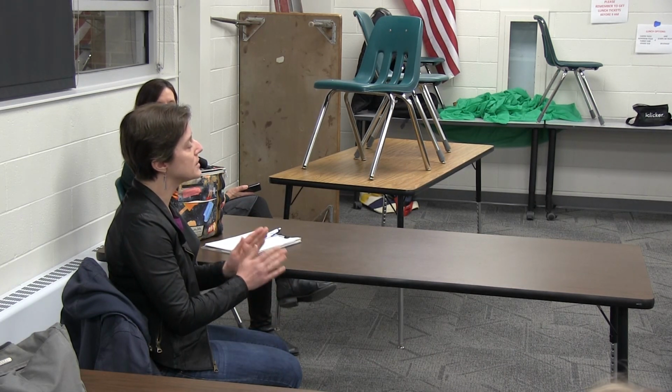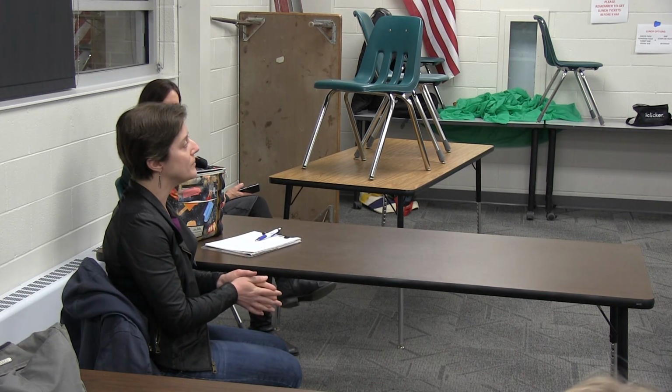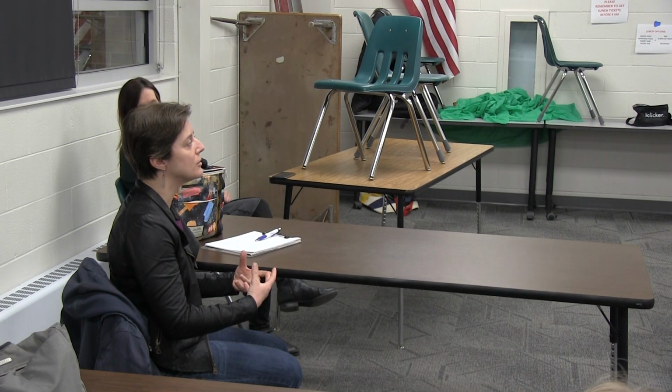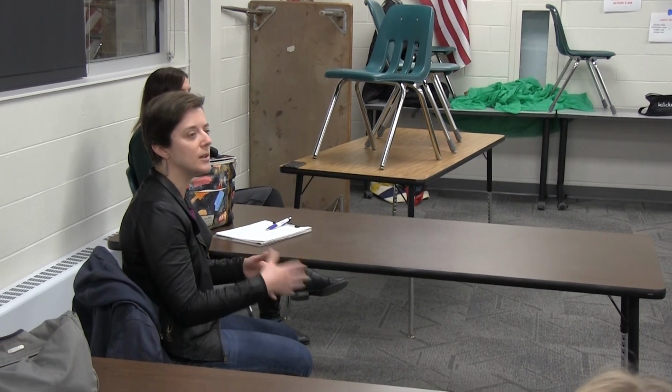I just want to go over some of the park classifications quick, just to define what we're going to be talking about. There are our conservation parks, like Owen, I'm sure you're familiar with those. Community parks like Garner, Warner, Rennebaum, Rindall. They're typically greater than 20 acres, and these parks serve a broad purpose. They're mostly made to serve our entire community, as the name would suggest, so the entirety of Madison.